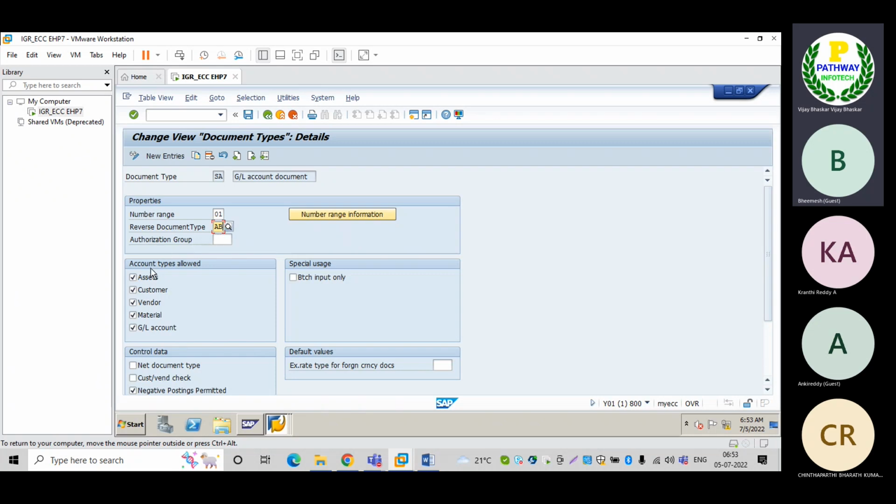Now you can see here the account types, what we have seen when we created open and closed posting periods.